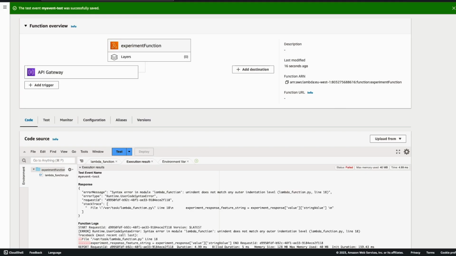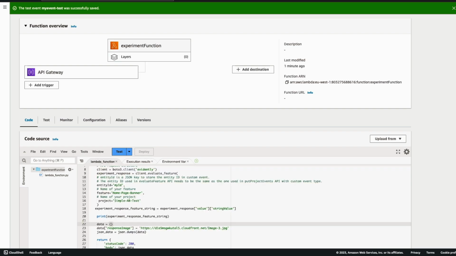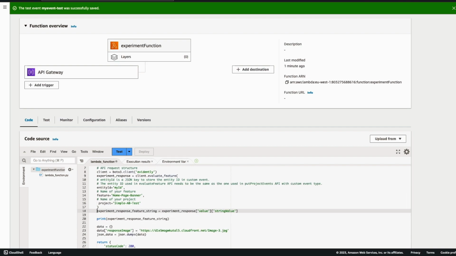Let's test it. So in here it says I'm missing some syntax, a syntax error. Let me just open it up. Okay, now we have the syntax error. Let's fix it. It says line number 18. So there is an error. Let me fix that error. One second, I'm just going in and fixing the error. Okay, I found the culprit for the error. It should be in line with the rest of the code that we have written. So that one space should fix it.